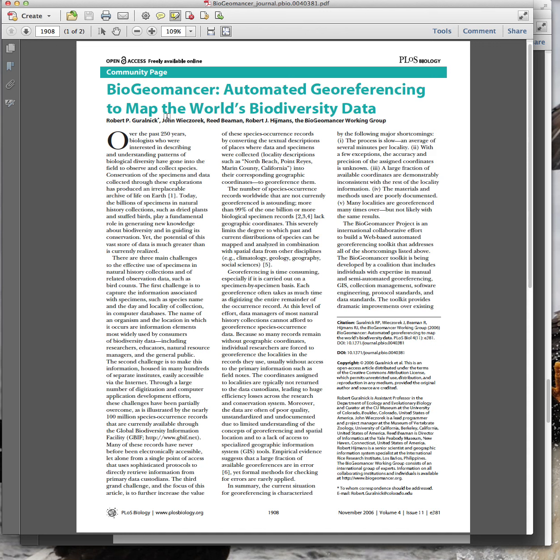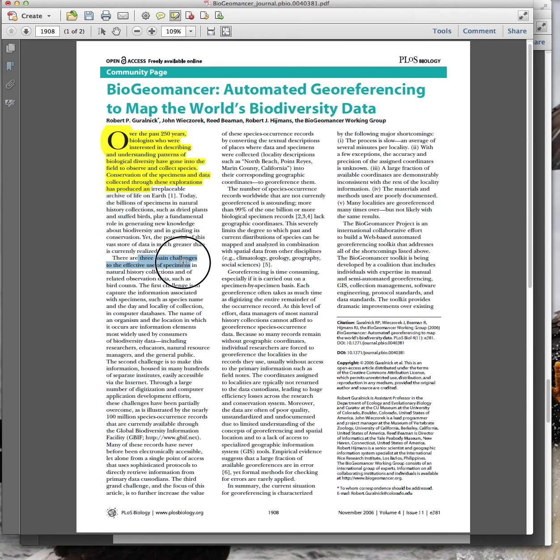So the last article was talking about digitizing, which is a bigger effort. It's not just placing the specimen in a location, it's also attaching images or sound files or other metadata. This is just about georeferencing, which is what we're going to do on Friday, so it's a good thing to read through. Usually articles start out with a little bit of background, where we're at, excellent.